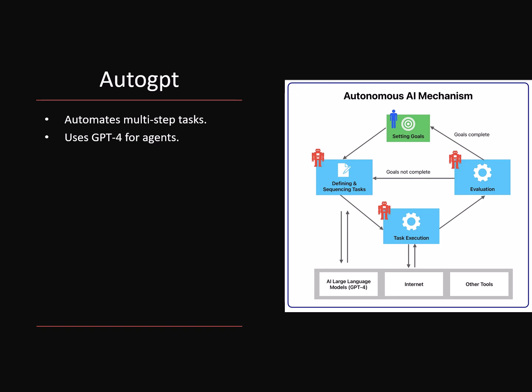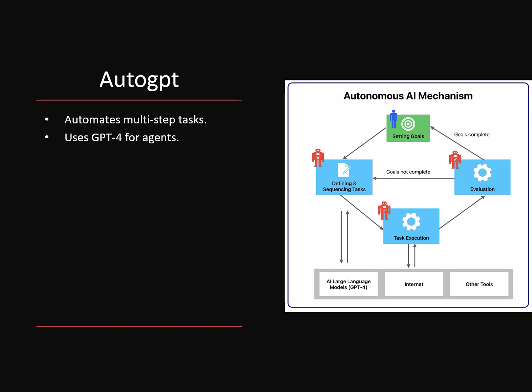And if you see the red robots, these little robot icons show that an autonomous AI agent is doing the work at each step. If you see the task execution in the diagram, the AI now does the task using tools like LLMs for thinking or writing, the internet for searching, and other tools for coding, scheduling, and everything that you need. Finally, you have evaluation. After completing the task, the AI will check, did I meet the goal? If yes, done, obviously. If not, it goes back, adjusts the steps, and tries again. So this loop keeps going until the goal is achieved.